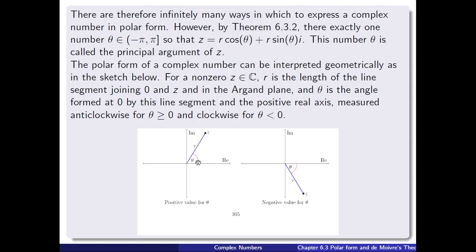So what it's just saying is the angle is measured here. So we've got the positive real axis, and then the angle there, and then this becomes the angle. Or if it's going on the negative, we move from there to there, right? So we move clockwise when it's a negative angle like that. And remember, we want something between minus pi and pi, so if we are going there, then that's positive, and if we are going there, then we take the negative angle, right?